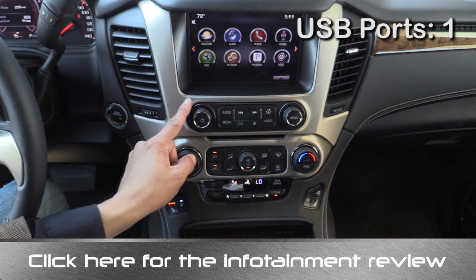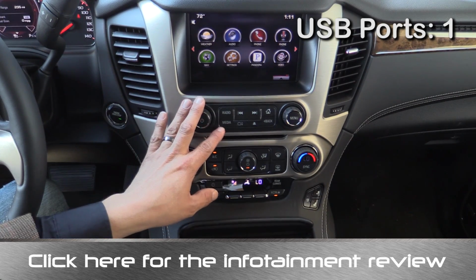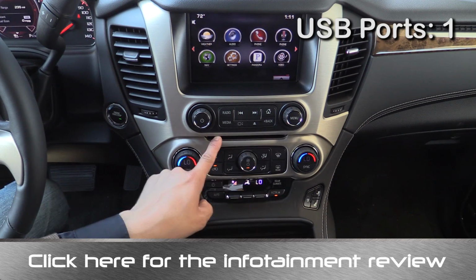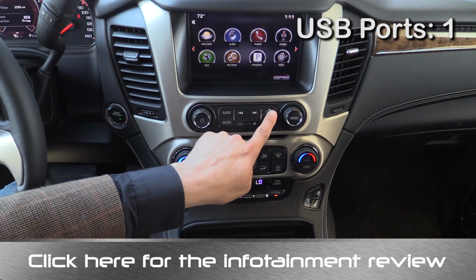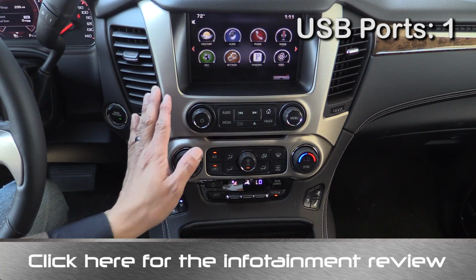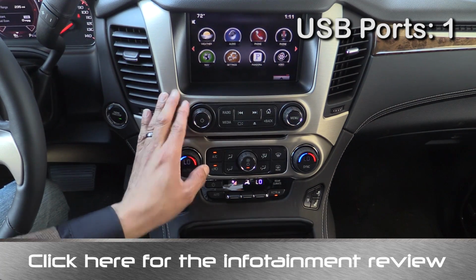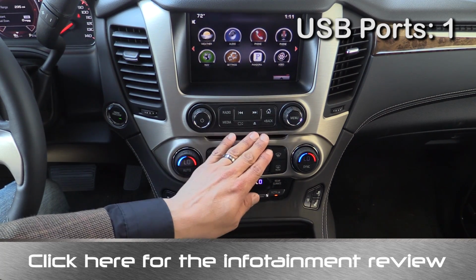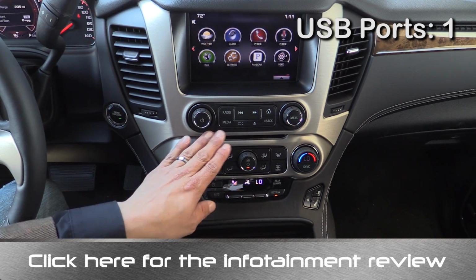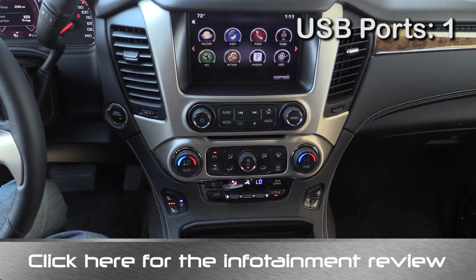Below that LCD instrument cluster, we have physical buttons for a variety of system functions: radio, media, the screen up down button, eject button for this single slot optical player, a dedicated back button, home button, forward and backward button, radio, and a dial knob right over there. Now, this software is very similar to Cadillac's CUE, except that we do have these physical buttons right here rather than essentially no buttons in the CUE system. I do find the addition of these physical buttons to be very helpful in navigating the system.